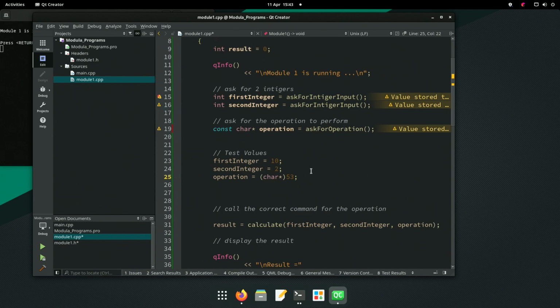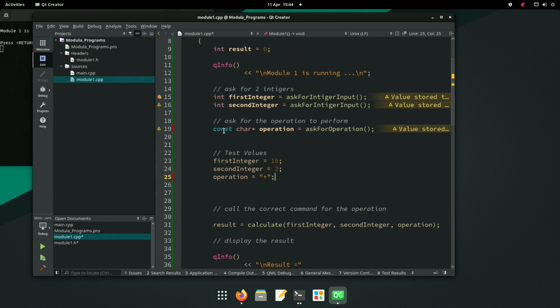That needs to be a const. That might work now. We might have to change this to A plus. Incompatible. A plus. Now it works.